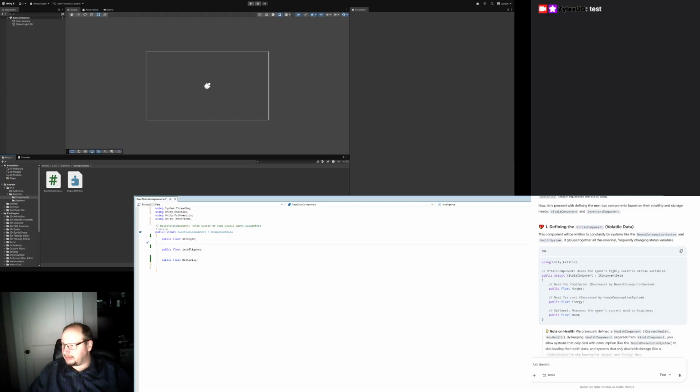Alright, it's saying defining the vitals component. It says the data in the vitals component will be written to constantly by systems like the needs consumption system and the health system.